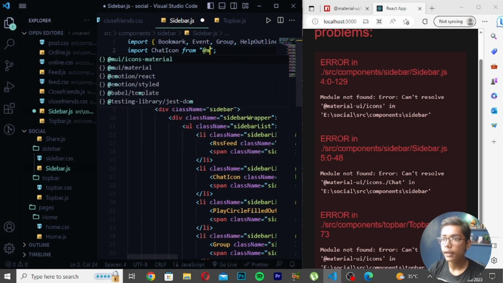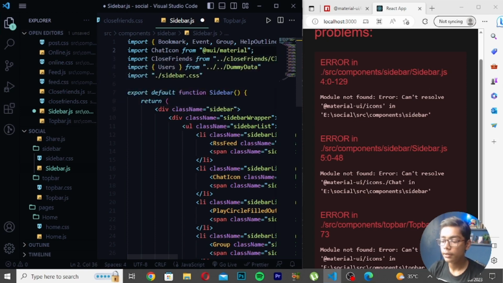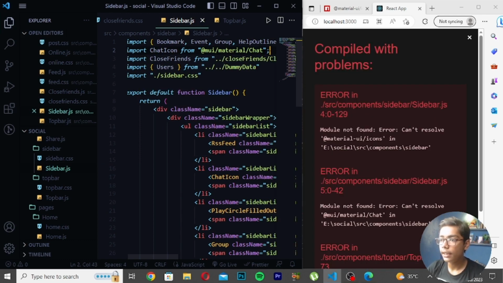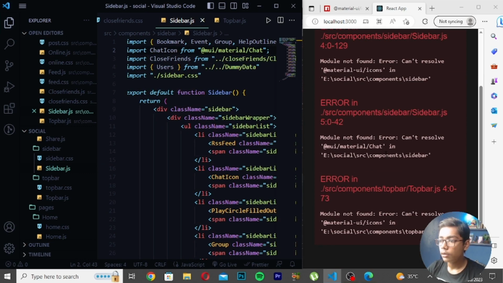Then if I write here @material like this, and if I write here dot slash, and then when you've written this thing, just if I write in the place of this like this slash material UI, then I will be writing like slash chat. Now when you've just written this thing, if I just directly save it here, so here you can see this. Now I think that it will be working. So here you have to save it, this thing material UI icons.